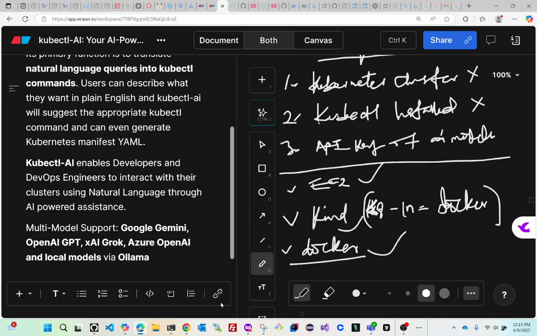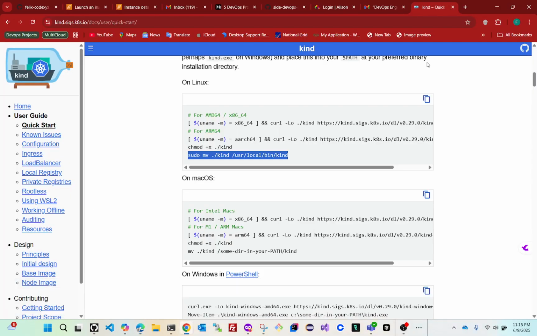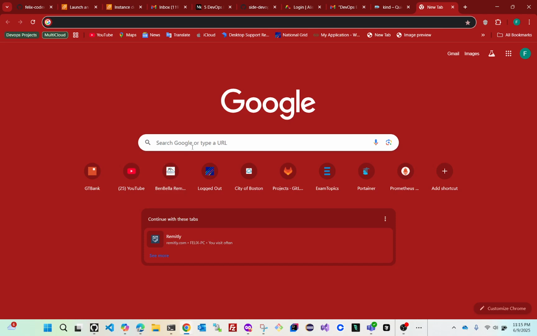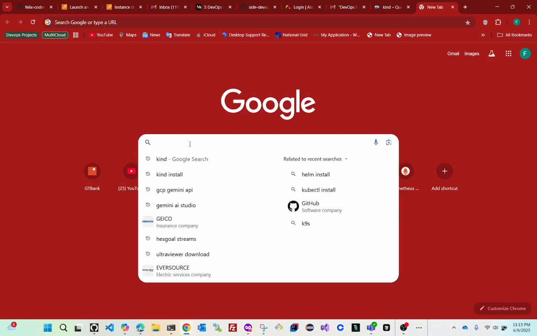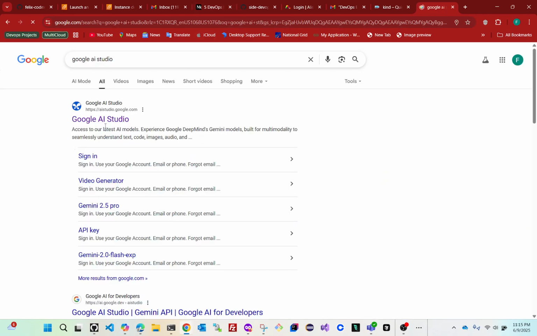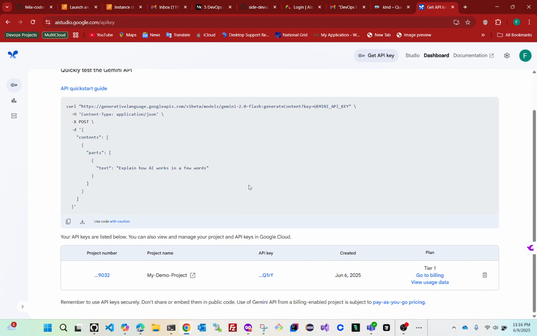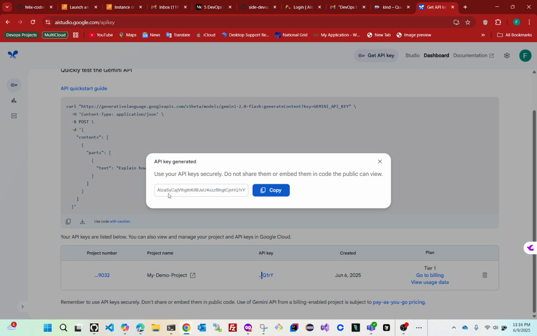For us to get the API key, we can get it in two ways. One, you can get it from your Google AI Studio. Okay, you can get one. If I go to my Google AI Studio, and if you look at the top here, it says get key, but I already have a key, so that is why you can see I have a key here. If I click on this, I have my key generated.